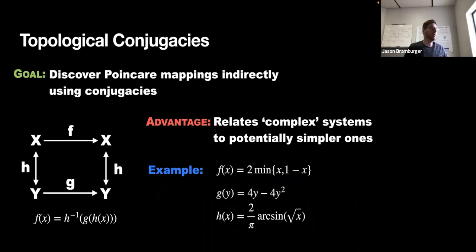Now, here's what you might be thinking. If I can continue my mind reading routine here, you might be thinking to yourself, well, Jason, piecewise linear seems a lot better than polynomial. Piecewise linear is very, very easy to work with. And there's a whole theory, like John Milnor and his collaborators have developed these massive theories about piecewise linear mappings. But here's the problem.